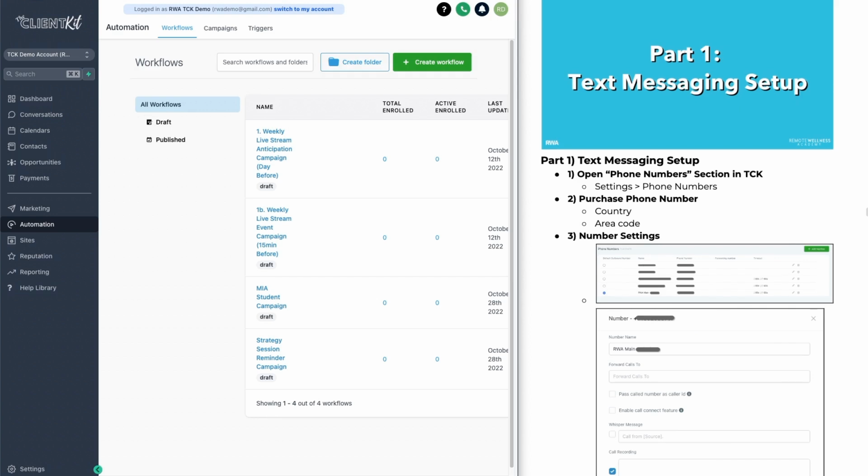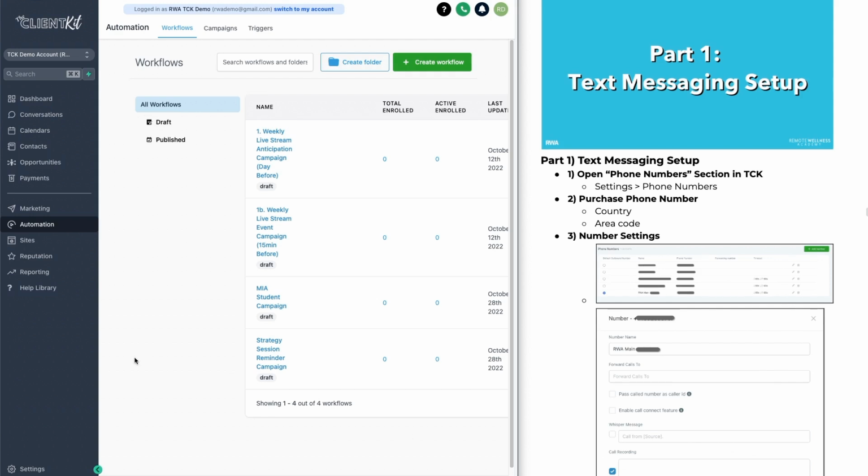So what we're going to have to do is go ahead and purchase a phone number. I think it's only like $1 or something from the mobile carriers in order to be able to use it for business purposes. Remember, this is not something that TCK is making money off of. This is something that they are passing on to us. So any additional cost from the TCK side of things is because they are passing on to us as users the cost that is being billed to them from the phone carriers and the email providers.